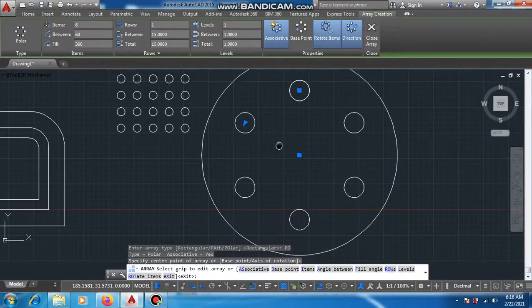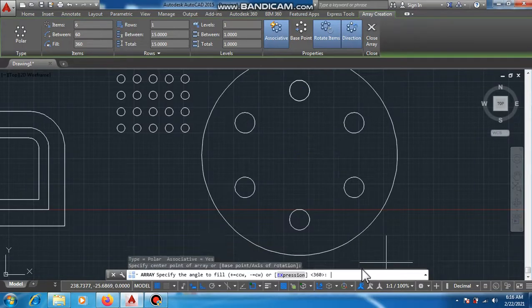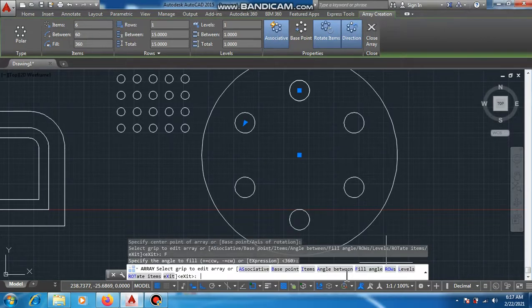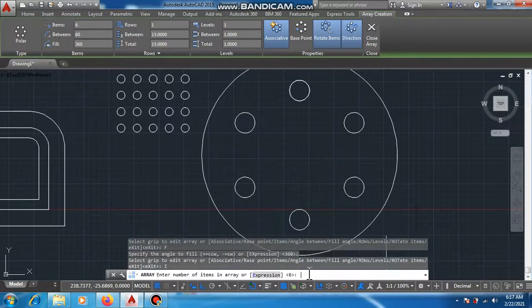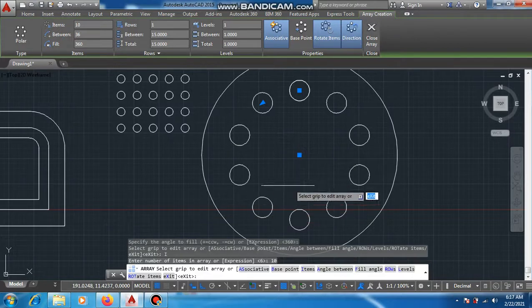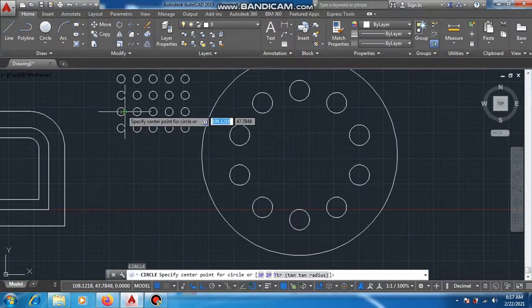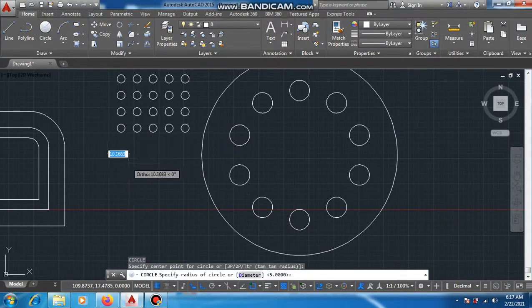Then the angle to fill: most probably it is automatically 360, but you can edit it. For me, I want to have 360. How many items do we need? For example, I want to change it into 10. Enter. So that's it.